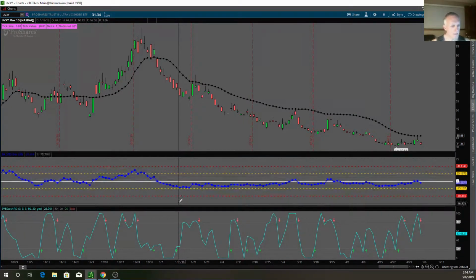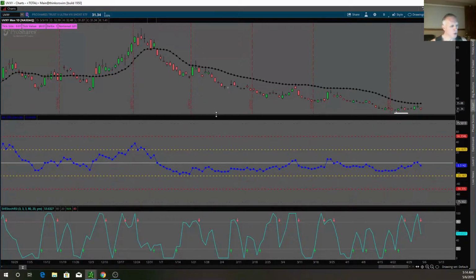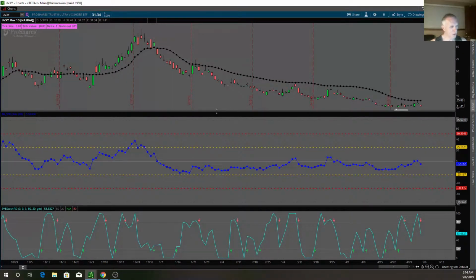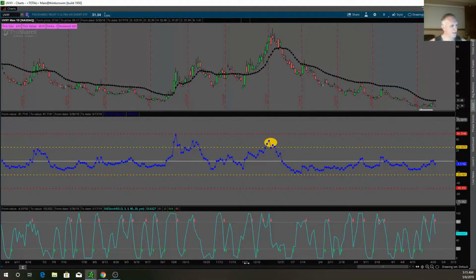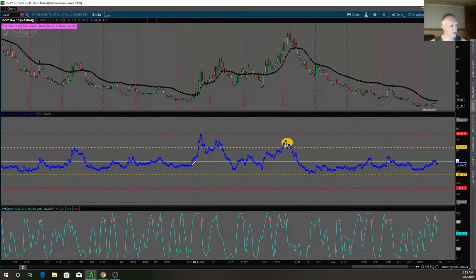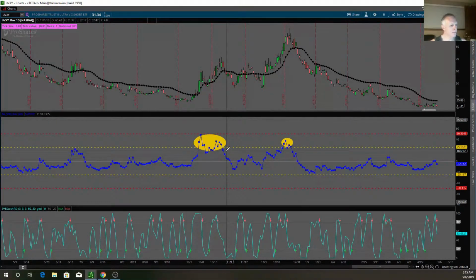All right, so now let me expand this out and just talk about the deviation scale moving average. Anytime this thing crosses a line from above down below or from below to above, I consider that the market is changing its characteristics. So for example, right here, we were trading above this area. Let's scrunch this down and take a look at every time this thing trades above and then goes below.